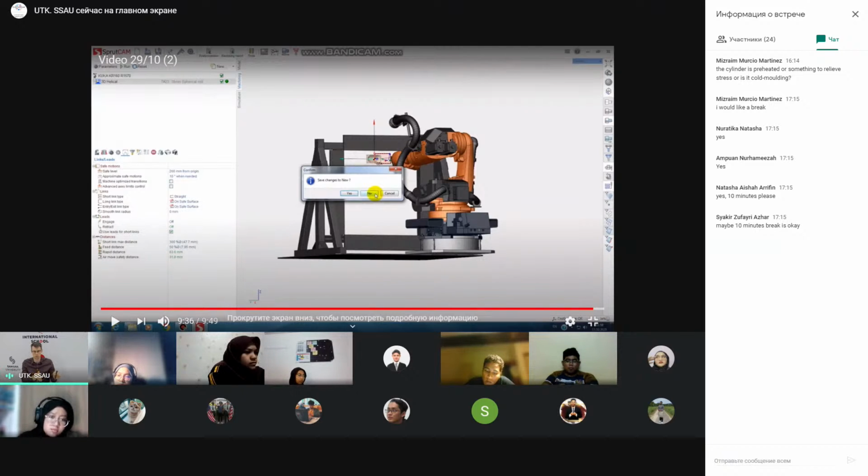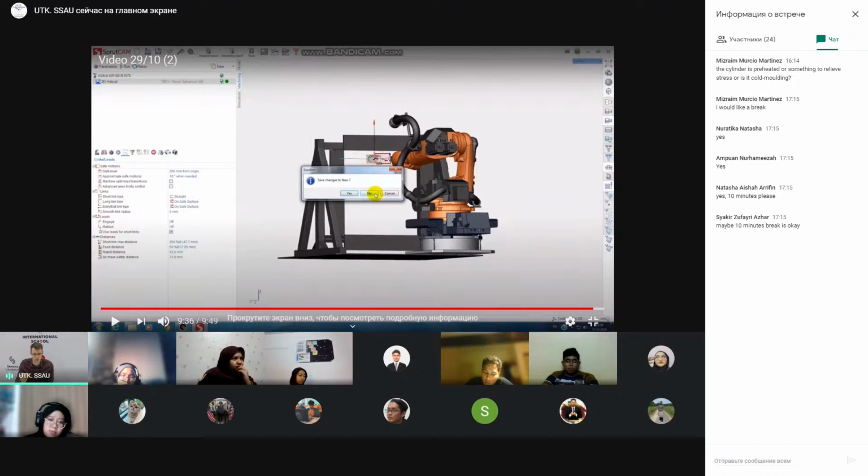And if one team saves the new file with its changes, the other team cannot work with this file. So you save only the output file for KUKA. It was for the KUKA robot. It was the previous step. And when you are going out from the program, you should not save it. Okay, it's clear.